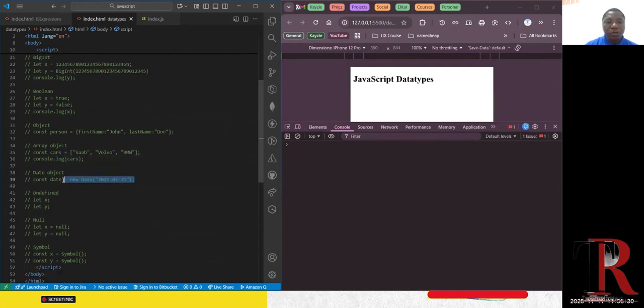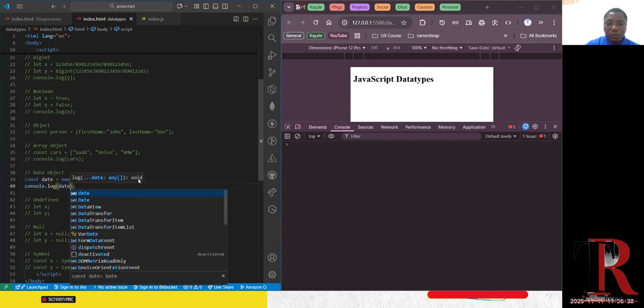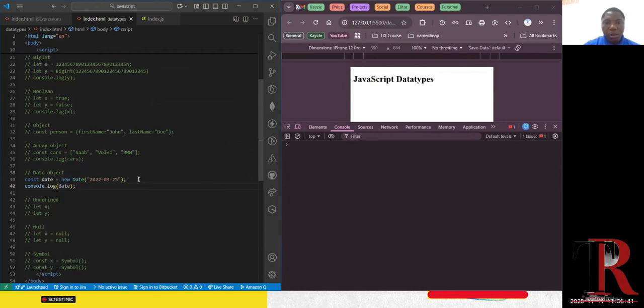Then objects. You use objects to get dates. The new Date is also an object in JavaScript. So I can use it to get the date in my console. Take a look, you see Friday, March 25, 2022. This is the date from my system that is recorded in my object declaration. What I mean is that this is the data I'm asking JavaScript to output for me. So all these are also objects. They are still under the same heading.